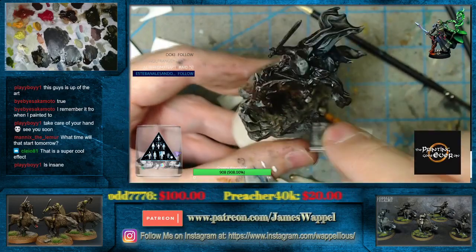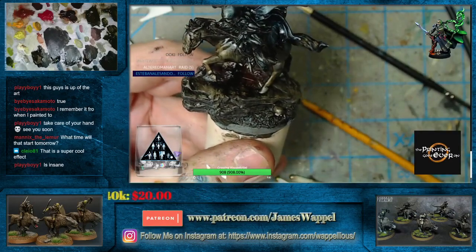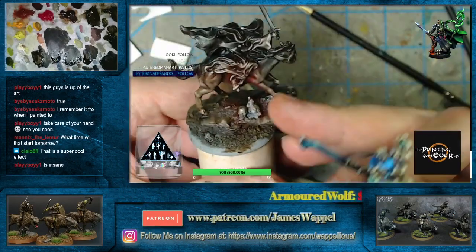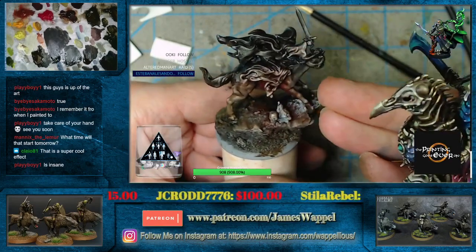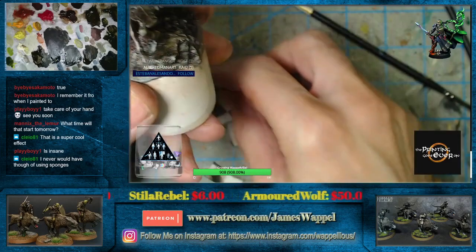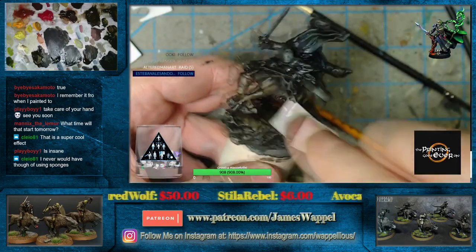Oh, thanks, Cleo. Where's our Ossiarch? Right here. People saw the same sort of thing happening here, and they said, man, I would have been happy with that, just like here. Just what you got, because look at all the different colors we've already got there. Now, it helps when it's something that has more detail on it.